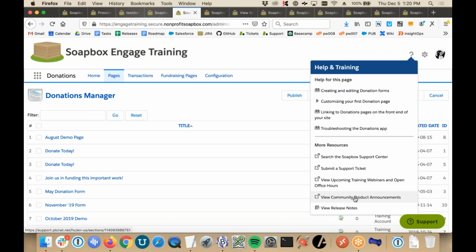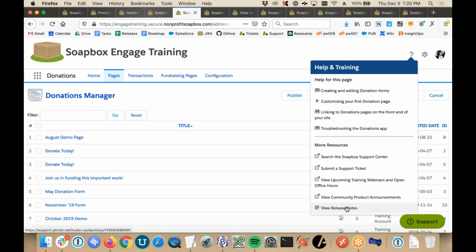Those are available, again, on our Soapbox Support Center. We also post them in the Power of Us Hub if you're interested in subscribing or joining our Soapbox Engage app group there. The last item here is the release notes.